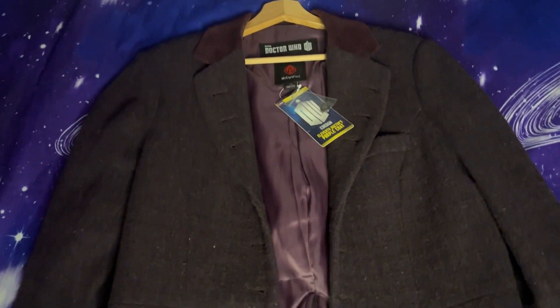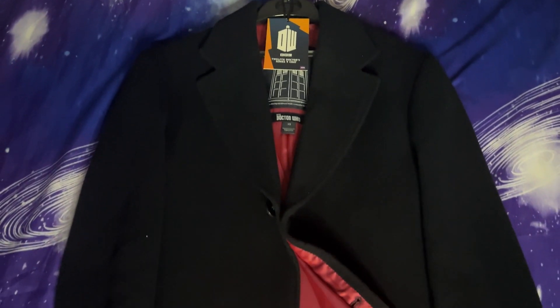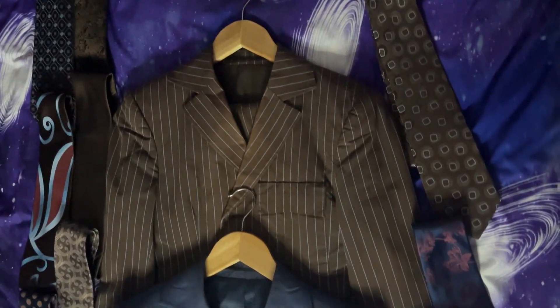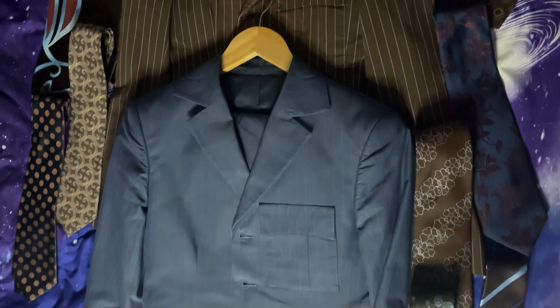My coat isn't the number one, because the number one is what I was already wearing: my 10th Doctor — or rather David Tennant Doctor Who cosplay collection. I have got other pieces: I've got an amazing Abishot 7B 11th Doctor purple frock coat, I've got their Series 9/12, I've got a whole host of different Doctor costumes and I cherish them all. But specifically my David Tennant one — 10 and 14 — I cherish it very dearly, some pieces for different reasons.